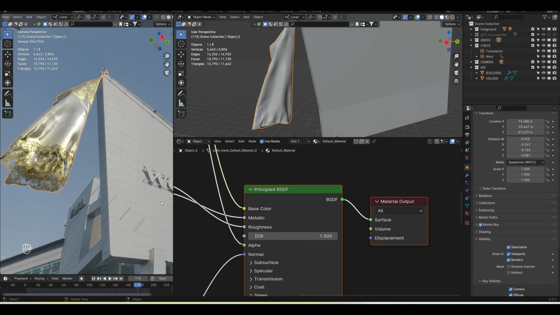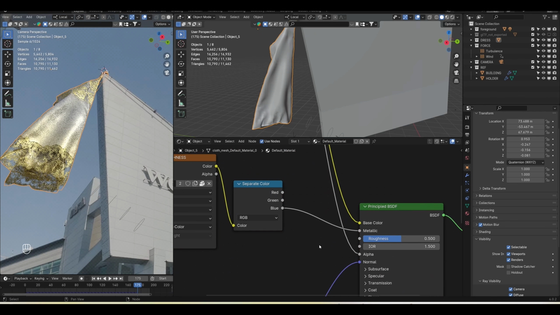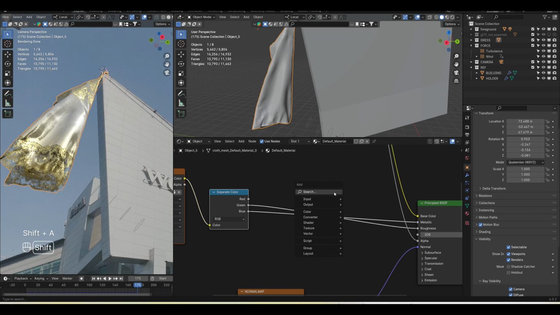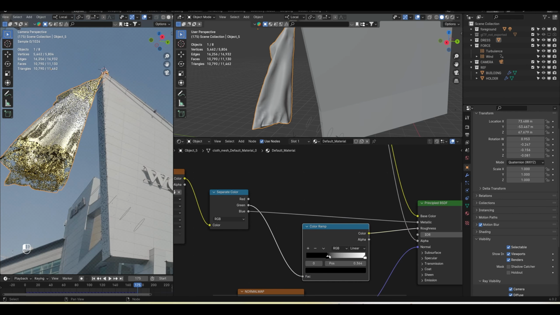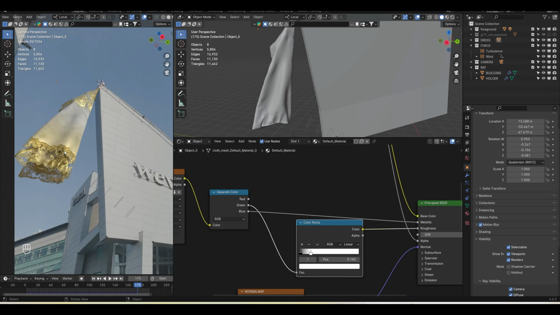You can see I can select this and I can come back over here, and here I can play with the roughness and all. I have options. So what I will do, I will simply make some room and add a color ramp and plug it into the roughness slider, and here I can see how I can control it. So basically I want less reflective, so that's why I go with this. Okay, now it is looking really good.